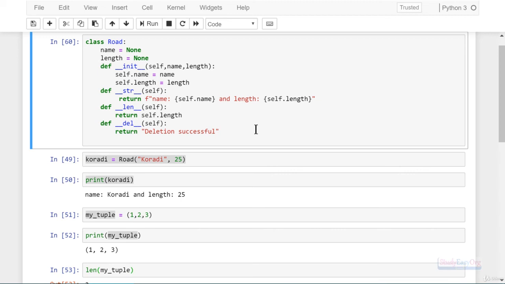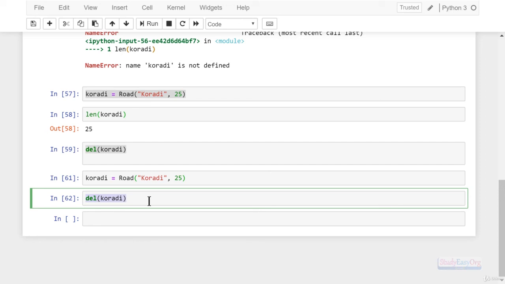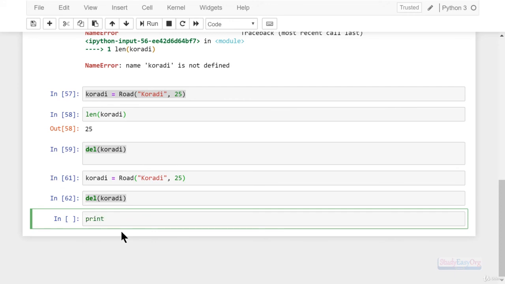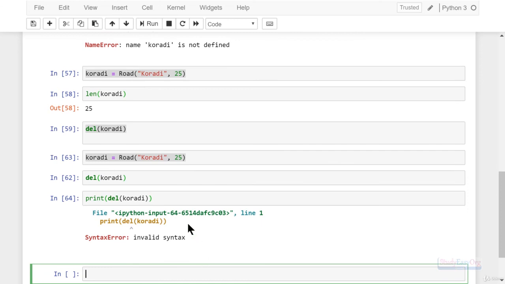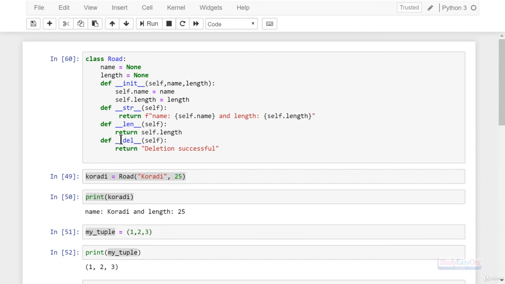We may want to log something, right? So those kind of actions can be performed under this method del, and there is no special requirement like string or length. We need not return anything. Indeed, this del will not return anything. It will not display anything. It will return None. So for example, we try to print this operation of deletion, and definitely first of all we will create an object, and then we will call this operation of deletion. Let me run this, and it will say what? It will say syntax error. Why? Because this particular method will return nothing.